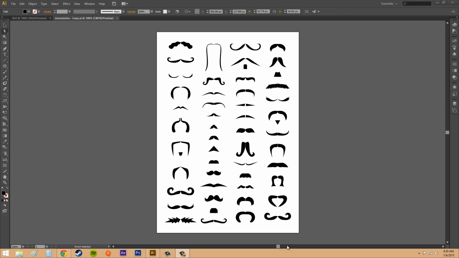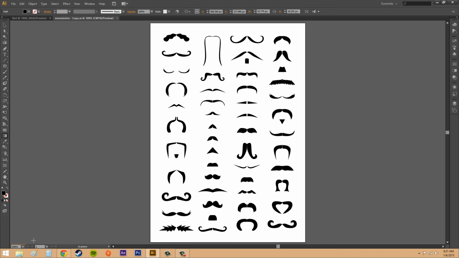So that's going to be it for the tutorial about the interface. Actually, down here, I forgot to go over this section where it tells us what tool we have selected. So right now I have the direct selection tool. If I pick this one, we've got the selection tool. And I'll come down to here. Now we've got the gradient. We've got our zoom amount here. Fit on screen will pretty much help you out the most, I think.